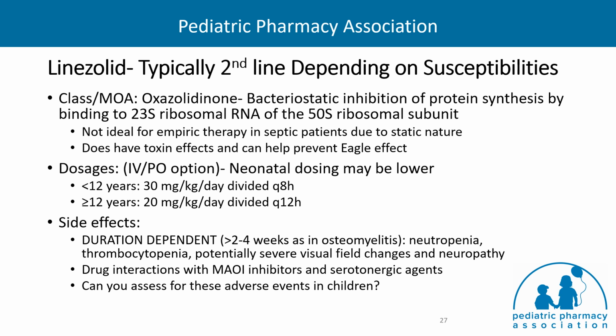Now, one thing to highlight about linezolid, it is listed as a reasonable option in the guidelines, but it does have some pretty significant side effects that are somewhat worrisome, and a lot of them are duration dependent, usually more than 2 to 3 weeks, and in osteo we typically are treating for more than 2 to 3 weeks. This includes neutropenia, thrombocytopenia, and some potentially severe visual field changes and neuropathies that can take quite a long time to go away, and maybe in some reports of them not going away.